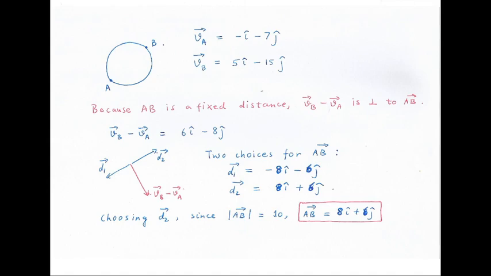And of course, D1 and D2 give us the direction for AB, but the magnitude of AB will be the diameter of the disk, and the diameter of the disk is 10 units, and by happy coincidence, the magnitude of D2 is already 10. And so I finally decide that the vector AB must be 8i plus 6j. Of course, it is one of two choices. I could have taken minus 8 and minus 6. So I choose this one and put it in the red box. This is the first step. We find the vector AB from the velocities VA and VB. It's quite interesting.